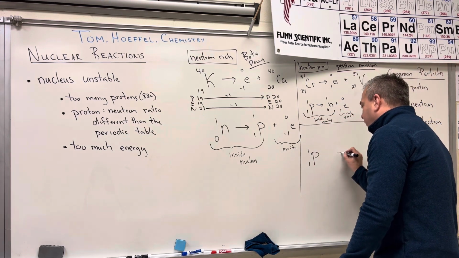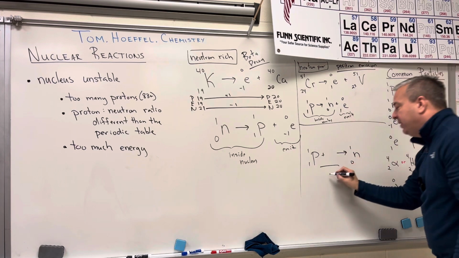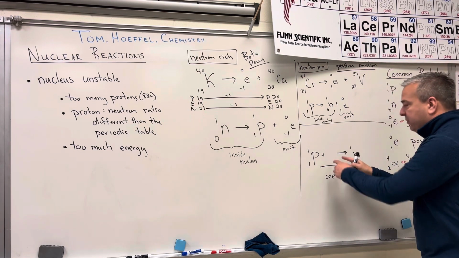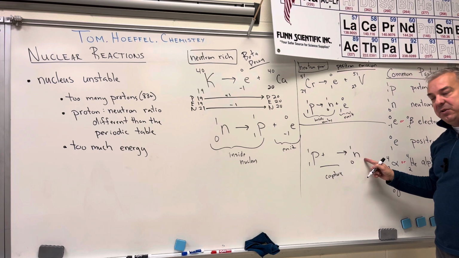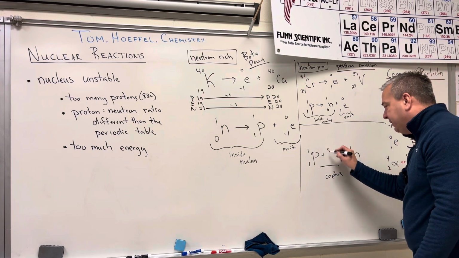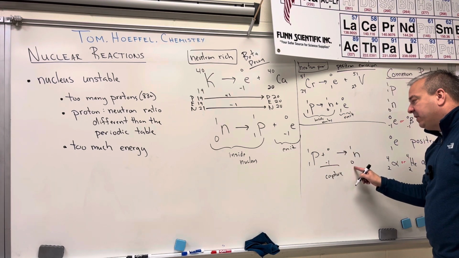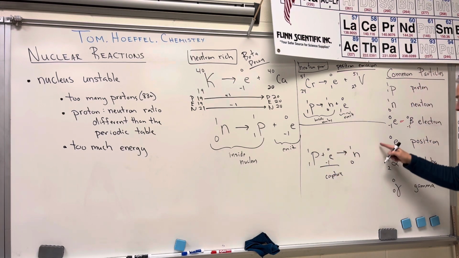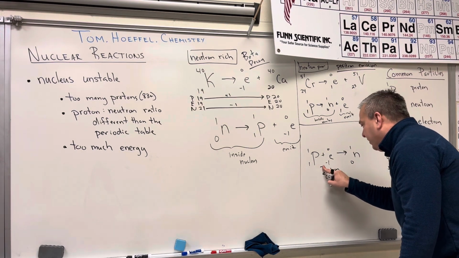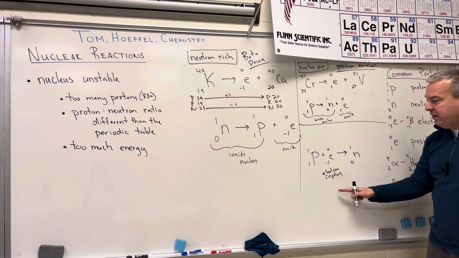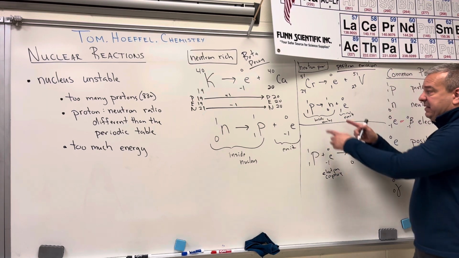Proton converting into a neutron, but instead of emitting a particle, it's going to capture a particle. So we put it on the left-hand side of the arrow. Well, what particle does a proton have to capture in order to become a neutron? Well, if we follow the numbers, the top number has to be 0. The bottom number has to be -1, because 1 plus a -1 is what's equal to 0. And what is 0 and -1? 0 and -1 is the electron. So we're going to call this electron capture, okay? So when we capture this electron with a proton, the proton converts over to a neutron.